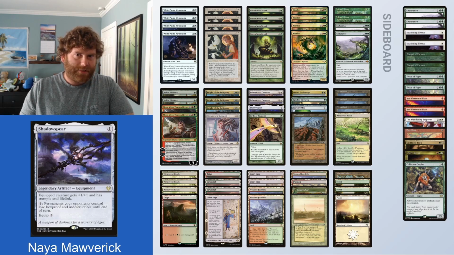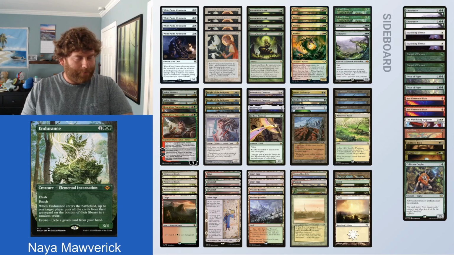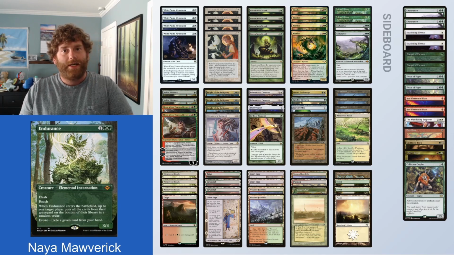Interesting strategy. We'll see if it comes up. Ben has chosen the Aethersworn Canonist here as a 3-of to combat our very combo-heavy meta at the store, as well as running 2 mainboard Endurance and 2 sideboard Endurance to deal with any kind of Thassa's Oracle decks.